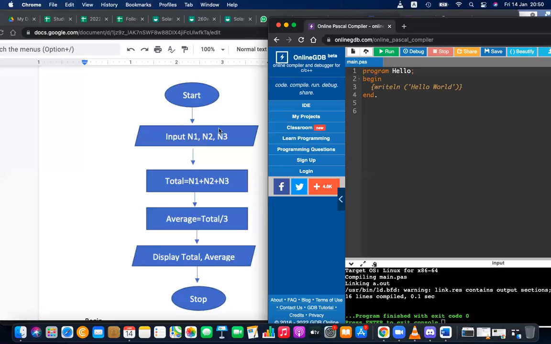Those are called variables. Variables means names introduced by the programmer. We call them identifiers as well as variables.